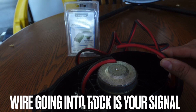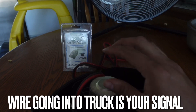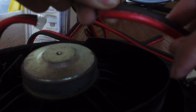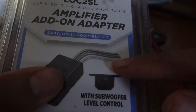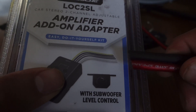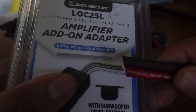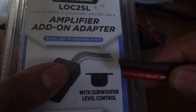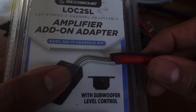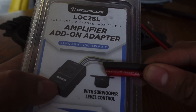Basically what you want to do is when you find your speaker wire attached to your speaker, go ahead and cut it at a reasonable spot so you have enough slack — that way if you ever want to go back to factory, you can reconnect that speaker wire easily. After you cut it, you want the speaker wire that's going into the truck as your signal — save that. The other end you can just cap off, tape up, and zip tie it somewhere. Then splice open the signal wire and attach it to the matching side of the LOC's speaker wire output — positive to positive, negative to negative. You can use connectors or solder. Once connected, music signal is now flowing into the LOC and converting out to RCAs.